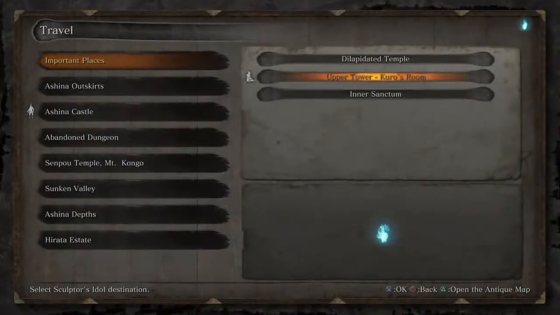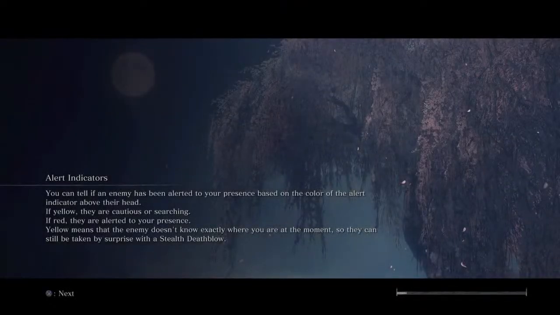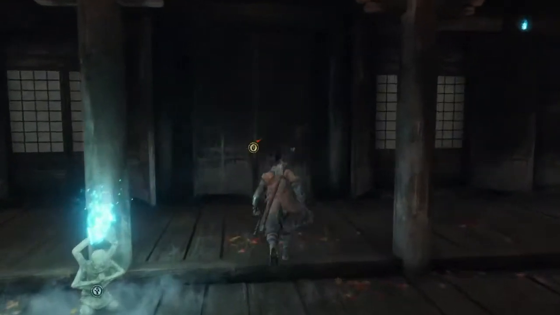I'm gonna travel back to the inner sanctum to see if she lets me in. If not, we will go to... come back there, I believe, or we might be able to go to... we're supposed to... yeah, we'll go back there, and then she'll say go meet at the grave that I told you about earlier. The previous stream. Okay, so she's not ready yet.